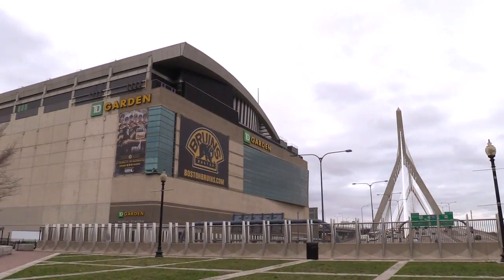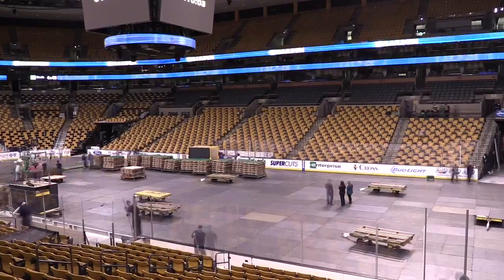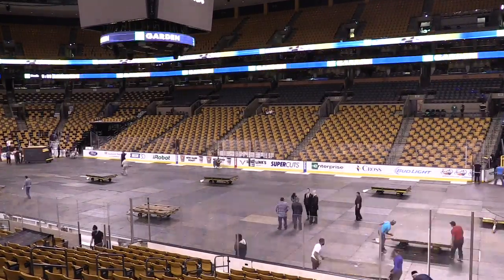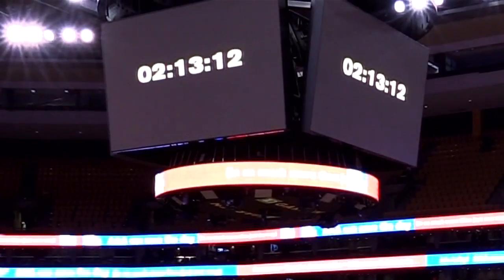If changing over the arena sounds like a piece of cake, well, then you're wrong, especially if it's a doubleheader and the puck is scheduled to drop just hours after the sound of the final buzzer. Look at the clock. Clock is running. But before it hits zero, I better be done.